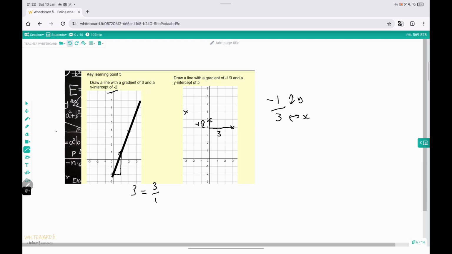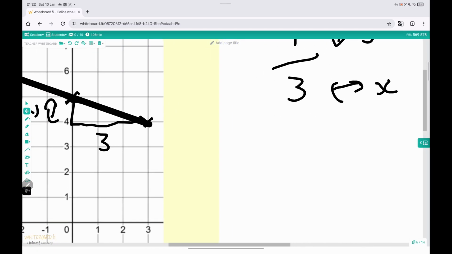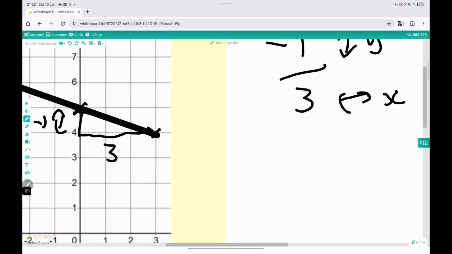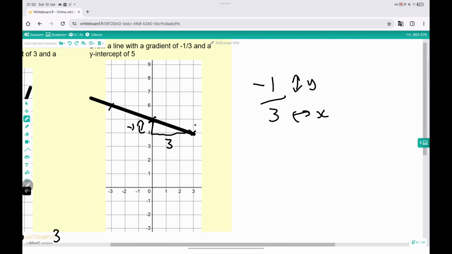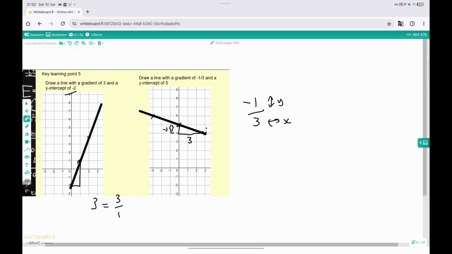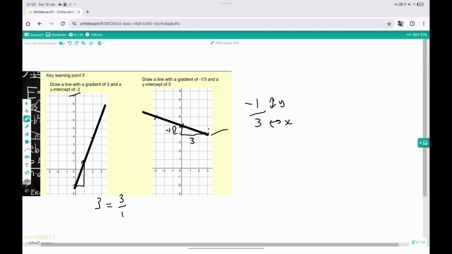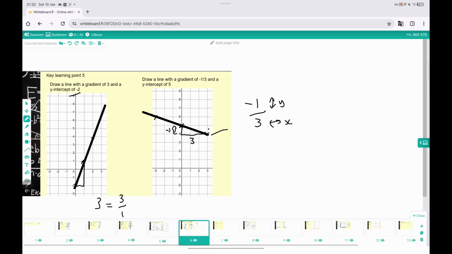That's terrible. Let's try again from here. Right, as you can see, my line is never quite 100% accurate. If we really zoom in, you can see I've only just missed the mark. But again, you're not going to be penalised for being slightly off, in case anybody was worrying about that sort of thing. And I know somebody will be.